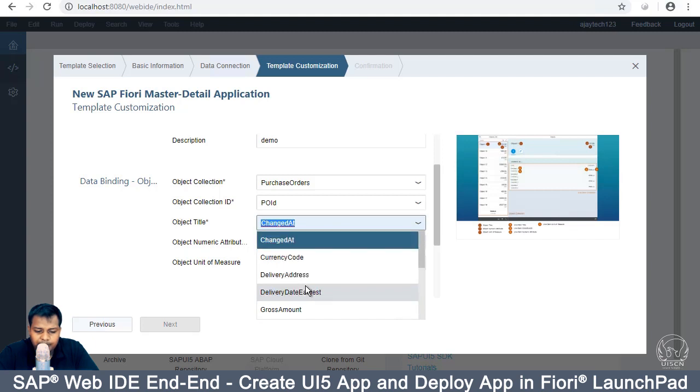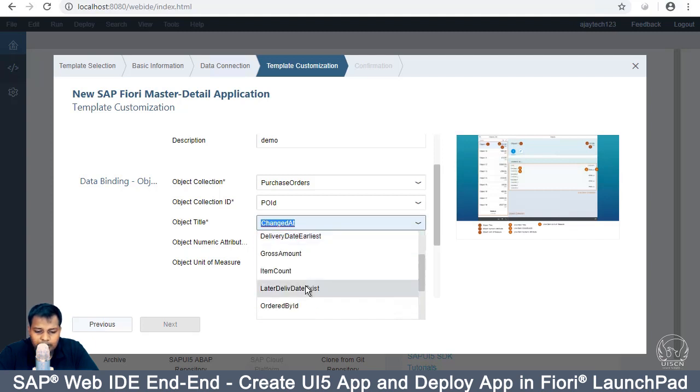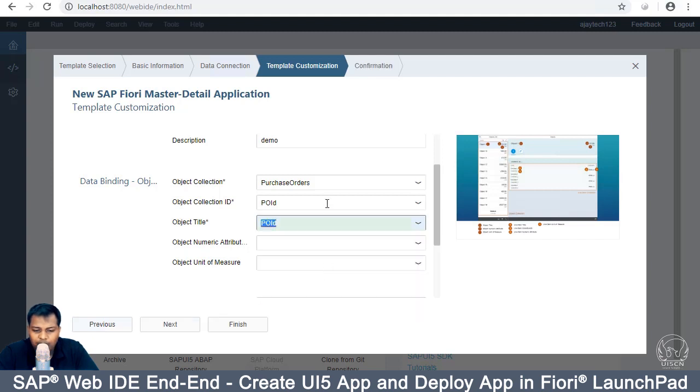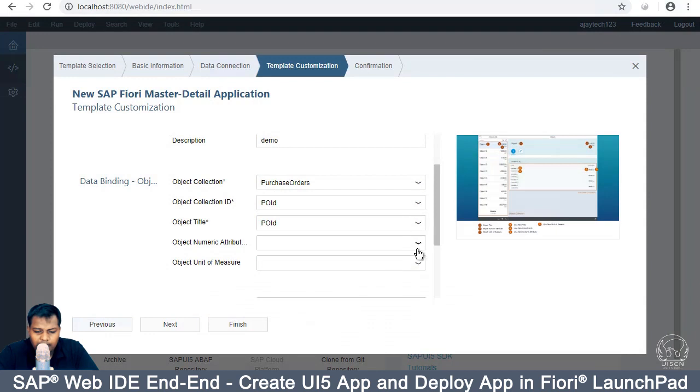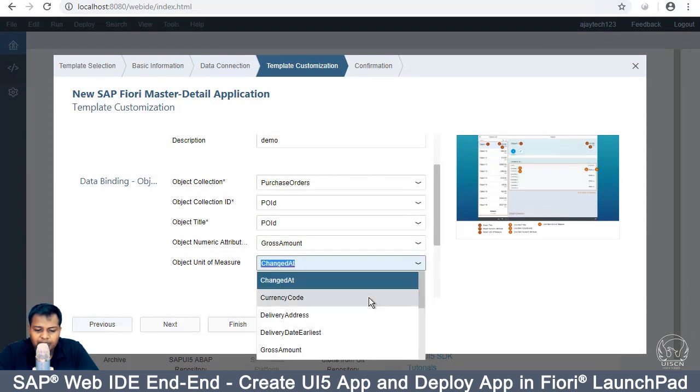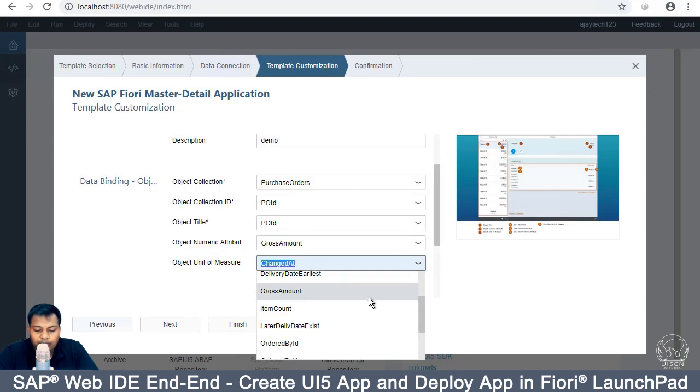The title would be purchase order ID, which is already present in collection ID, so that we are selecting. The attribute is going to be this particular field here, and it will be the price for that particular purchase order. I would say gross amount, and here the measurement is what is the unit.